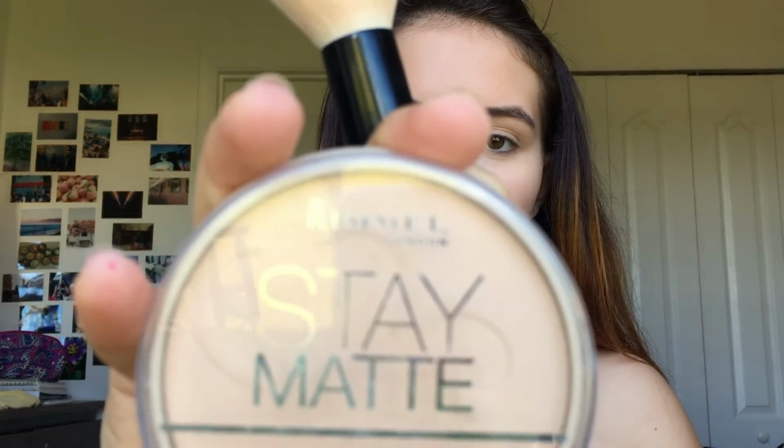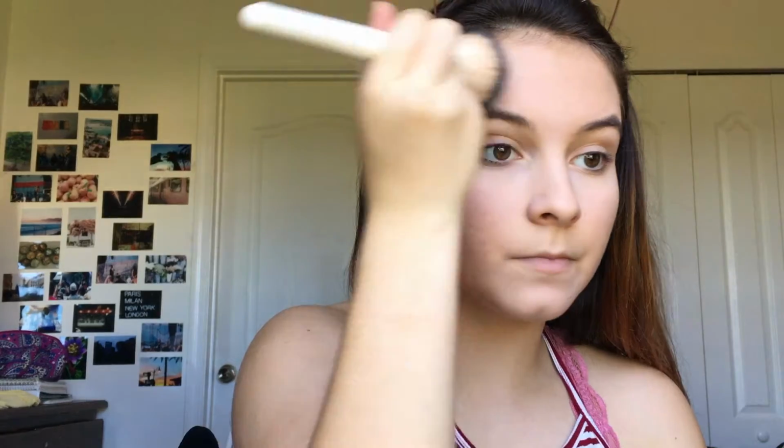Next, going with the Rimmel Stay Matte powder, I'm just going to take some of that on my fluffy brush and rub that on my cheeks and on my forehead. Then going in with the e.l.f. eyelid primer and rubbing that all over my eyes, and then blending it out with the Real Techniques sponge. Then I'm going to use the Rimmel Stay Matte and the e.l.f. concealer brush to set that in place.